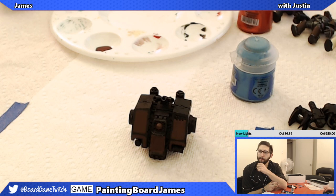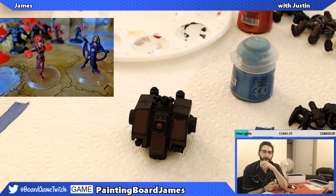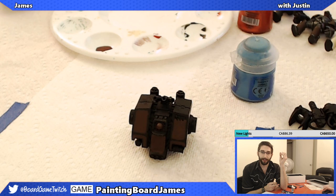I don't know about factory paint jobs, but if you ever buy a second-hand one and you're just like, well, I can do better, there's this Super Purple, I think, and it's just a heavy duty degreaser. Don't get it on your hands, because your hands will go tight like a burn victim for 7 days. But it doesn't hurt plastic, and you can just let stuff soak in it.